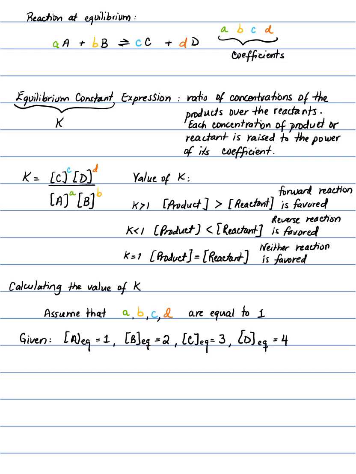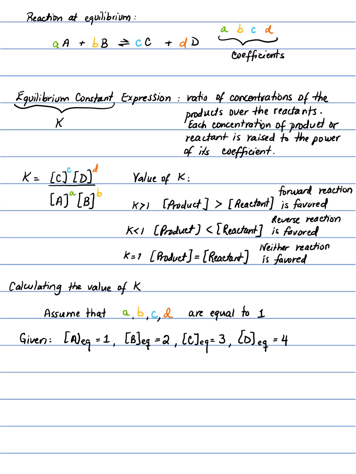Now your concentrations are raised to the power of the coefficient that you have. I have my concentration for product C, and I'm using brackets because brackets is what we use for molar concentration. That concentration is raised to lowercase c, because that's my coefficient for C in my chemical equation, times the concentration of my second product, D, in brackets and raised to the power of lowercase d, which is the coefficient that I have for D in my chemical equation.